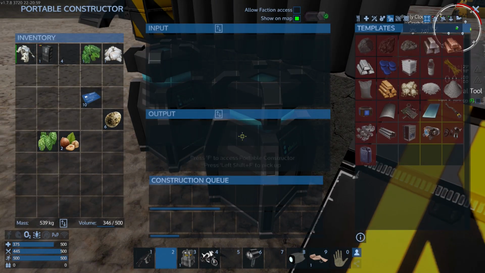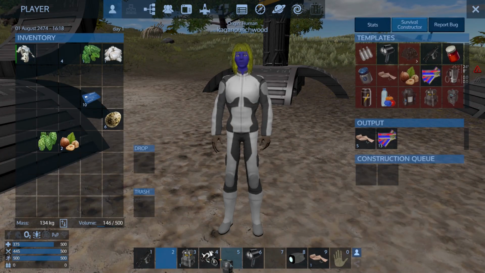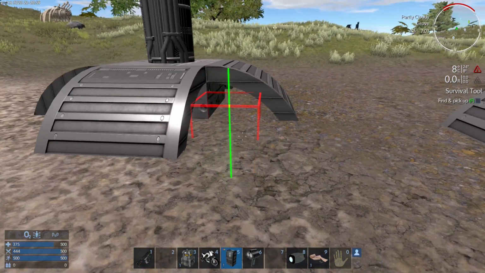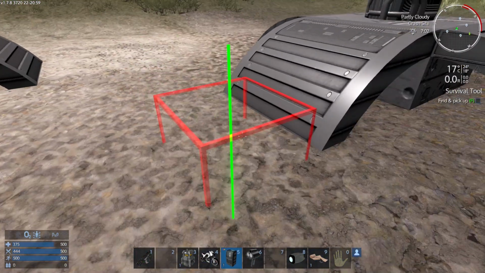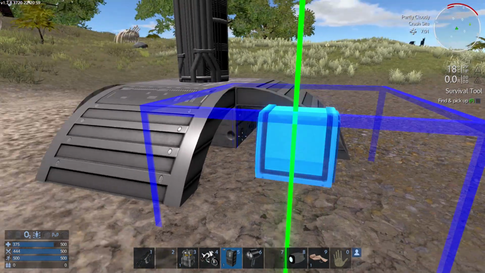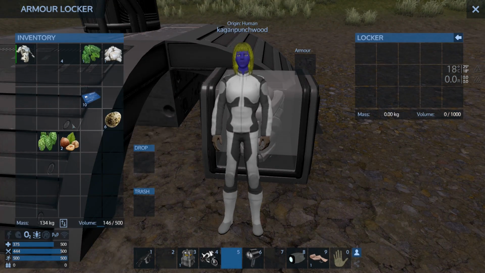I don't have anything for them to do at the moment, but one thing I'm going to do is get the armor locker down. So you basically stick this anywhere. We'll pick it up later and move it to our other base once we get it. Just have to find somewhere that we can put it. It's good enough. So then we can access this armor locker, and there we can put our armor on. Done.